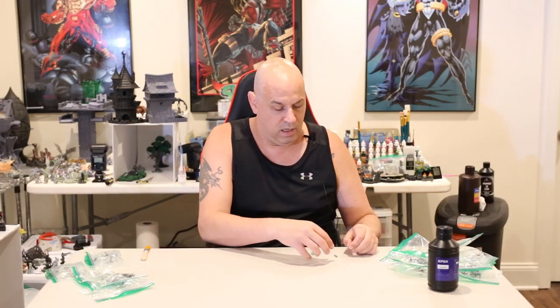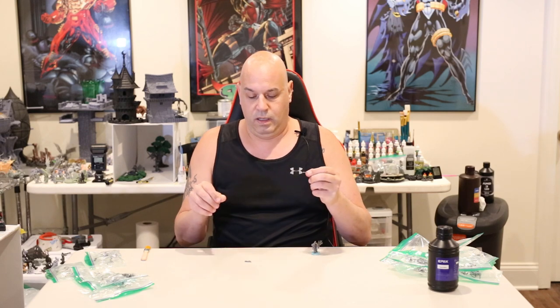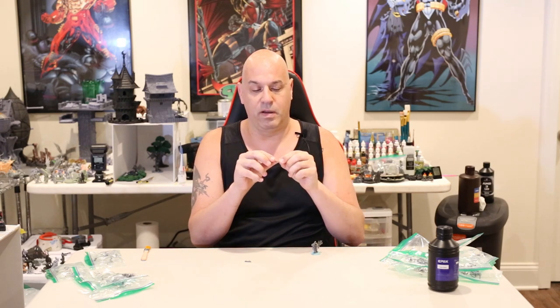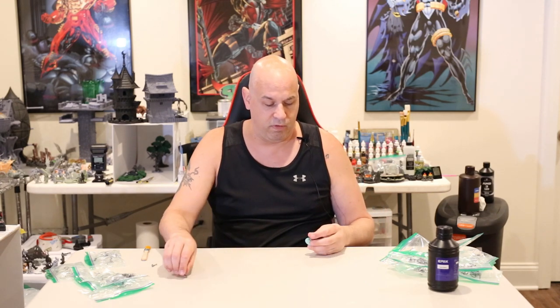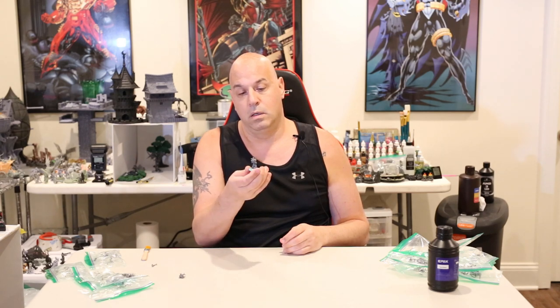I had already broken a small piece before the camera started — I'll break it on camera anyway. It's not very flexible, but it's also strong; it took a lot of force to break. On the first drop, it shattered — both hammers went flying and one arm came off. However, she didn't come off the base like I expected, and none of the fine hair details broke. I think the force of the extended arm and hammer caused that break.